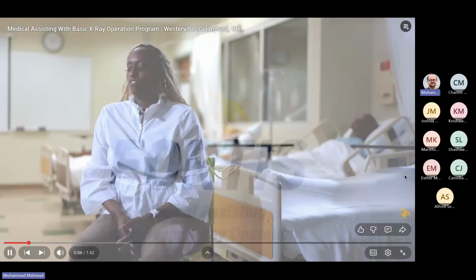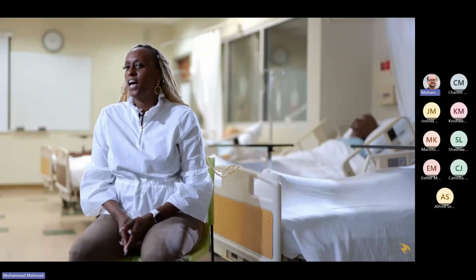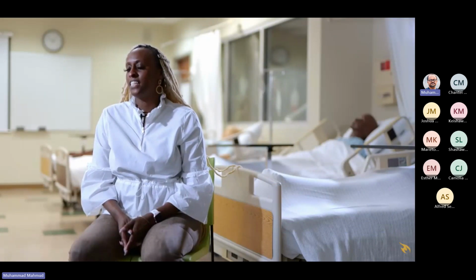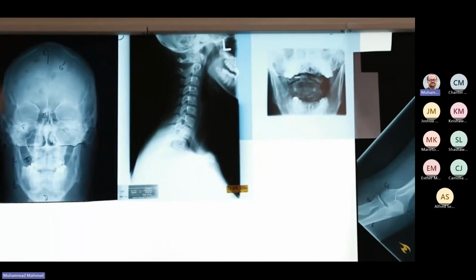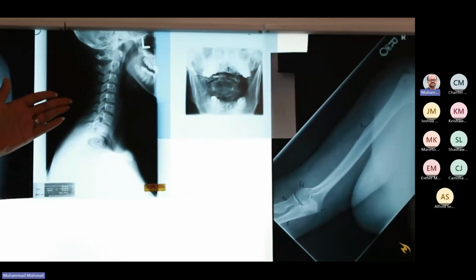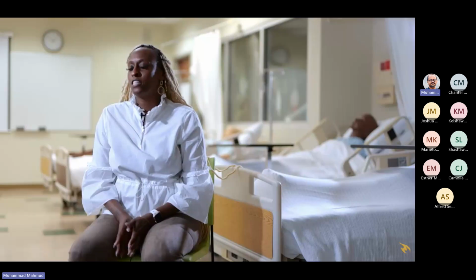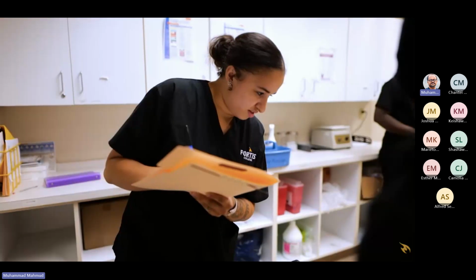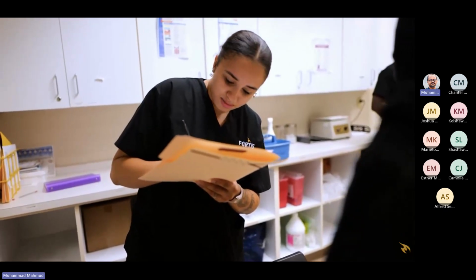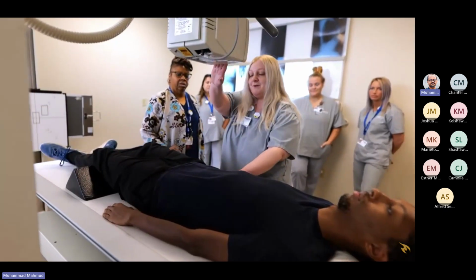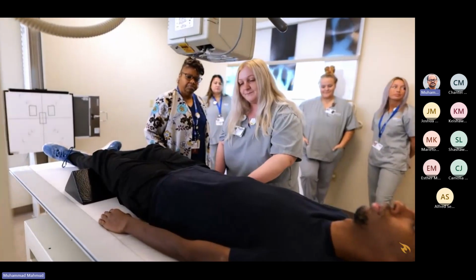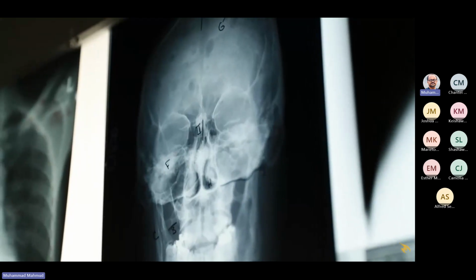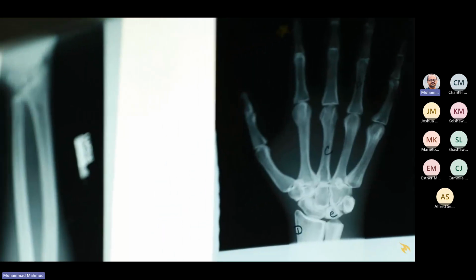Here at Fortis, they call it a BXR, which is a basic X-ray tech. And in that program, you take medical assisting classes, your clinical classes, administrative classes, and then inside of that program, you also take your X-ray classes. With the X-ray certification, you can go into different specialties. Of course, medical assisting is surface level in an ambulatory setting, which would be a doctor's office. But if you have that x-ray, one, financially, you can make more money. And two, it just gives you more to put on your resume to go into the office and do different things.